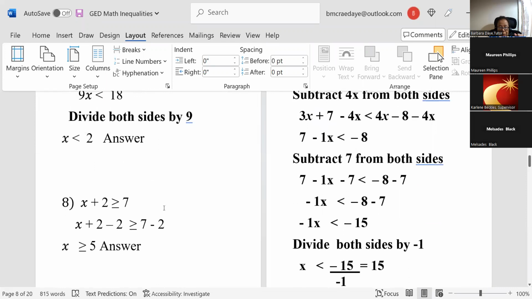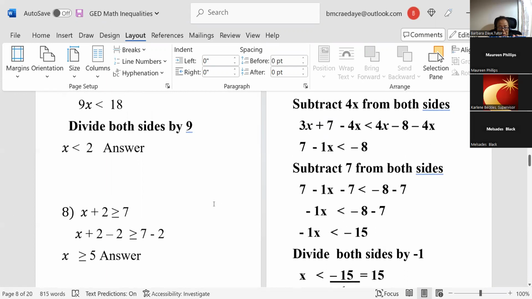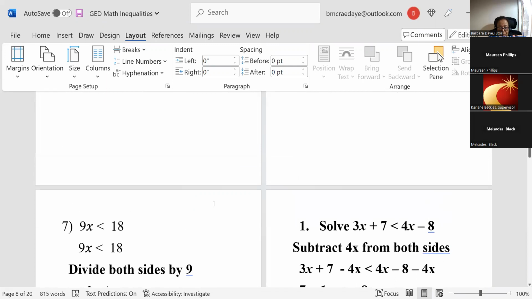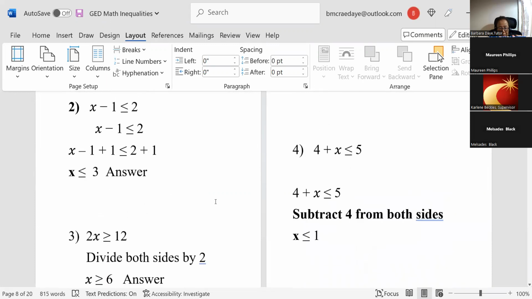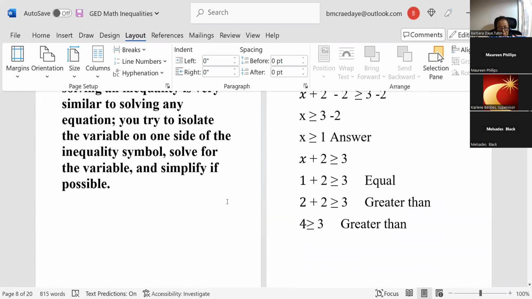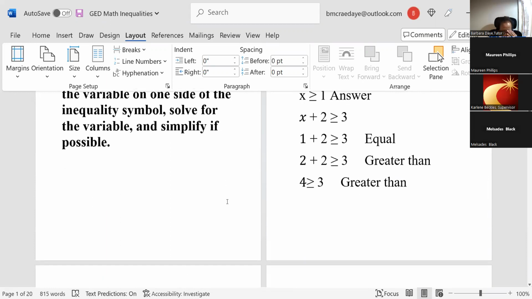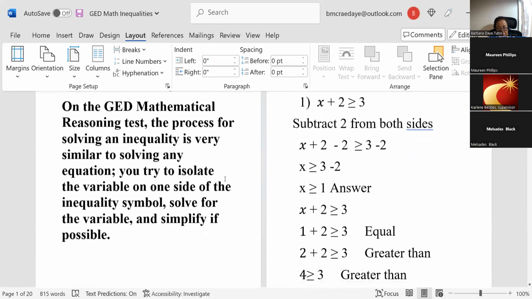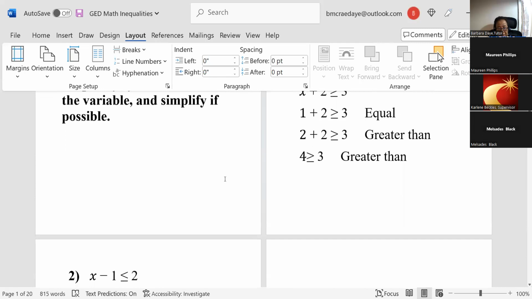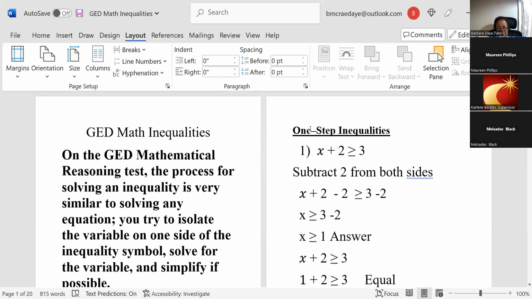Now your homework will be just inequalities, but just the simple ones we did. Okay, the one step ones like we did here, where it's just one step. That would be your homework. We won't do any addition or subtraction of scientific notation. We probably look at one or two examples next time, but those are not as important as the inequalities. So your homework would be inequalities, simple steps only. One step inequalities.